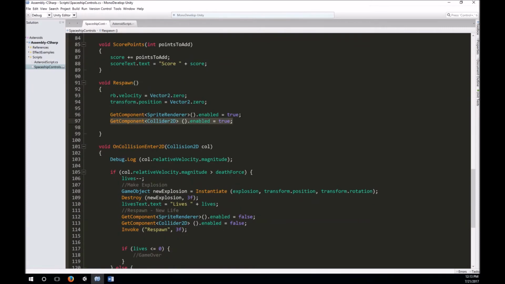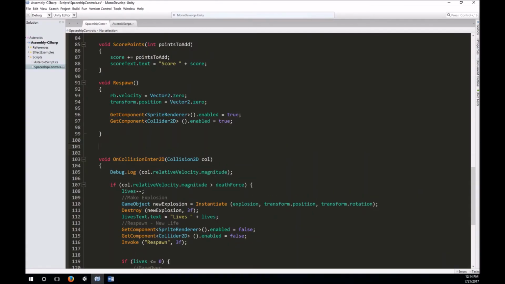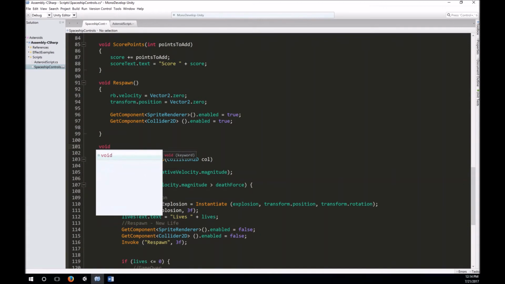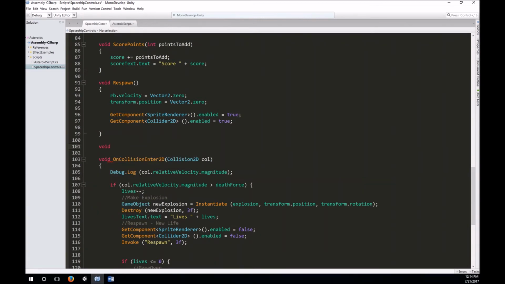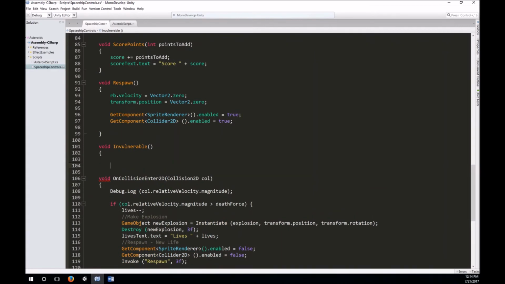Something like that would just be invoking another function. So we could write another function right here, and we could call this invulnerable, and we could just use this to turn that off, or to leave a bit of a time.